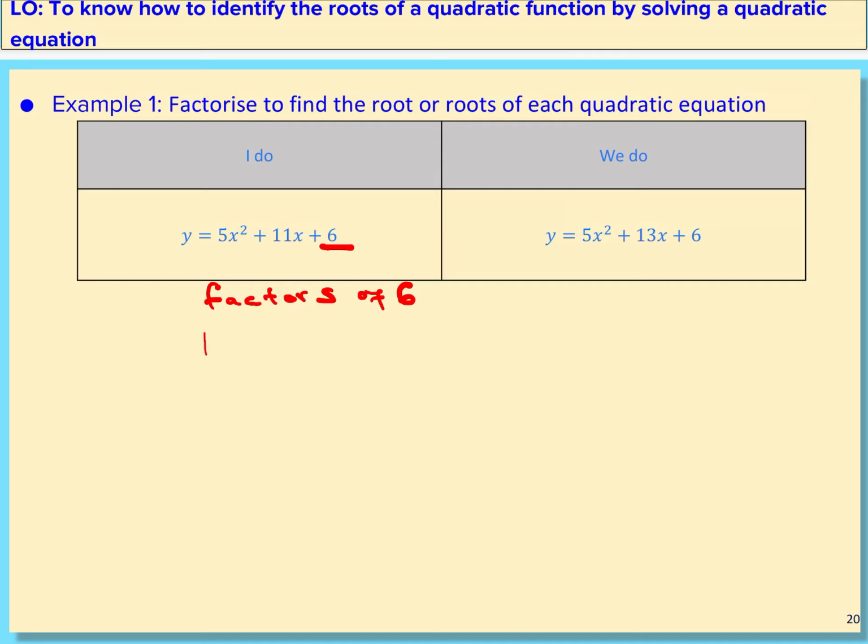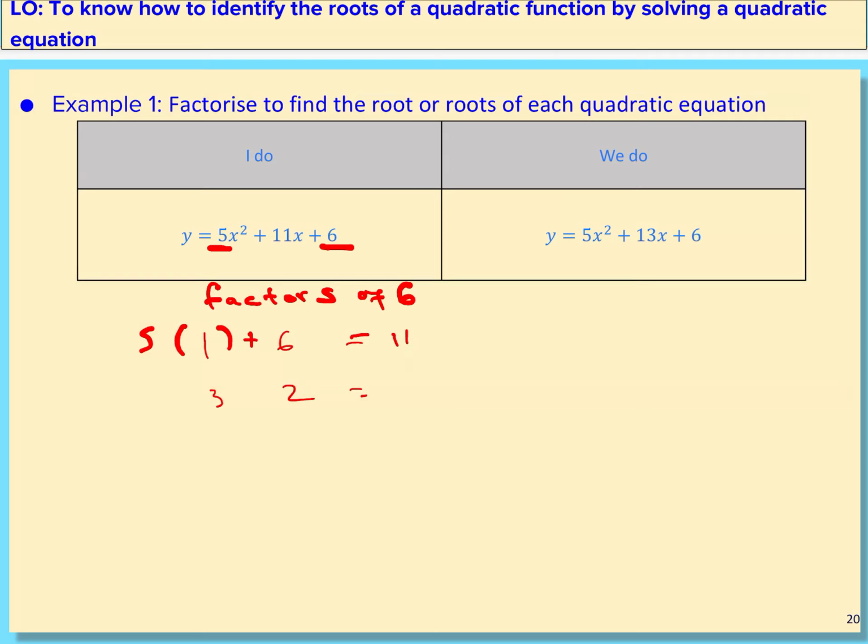So here the question is actually harder, but it doesn't mean that you can't do it. So we're going to follow the same steps that we did at the beginning. We need to find a combination of the factors of 6. Okay, so they're both going to have to be positive. So we have 1 and 6 and 3 and 2.